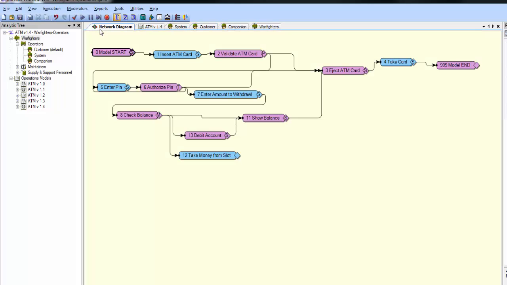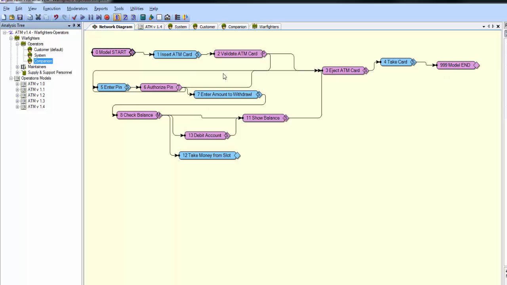So we'll go back to the task network, and you'll notice that when you come back to the task network, if we have any of our operators selected, like the customer, then their properties window off on the right actually displays the values for that customer. So we can see that the customer is not automated and the system is automated, what their specialty is, and if there's any particular information regarding those workload management or performance shaping factors. So this is another location in addition to their tabs that you can use to update the properties of those particular operators.